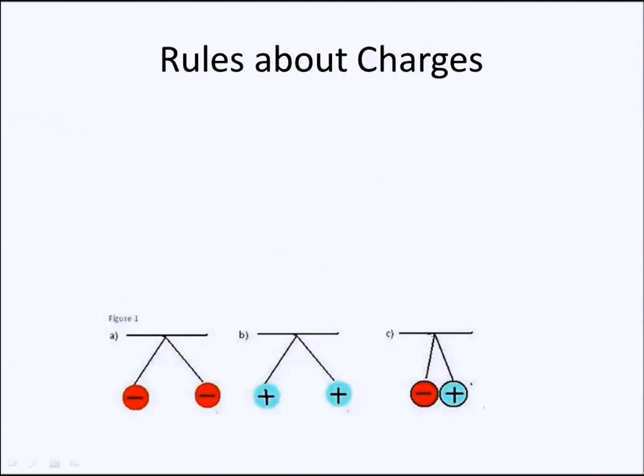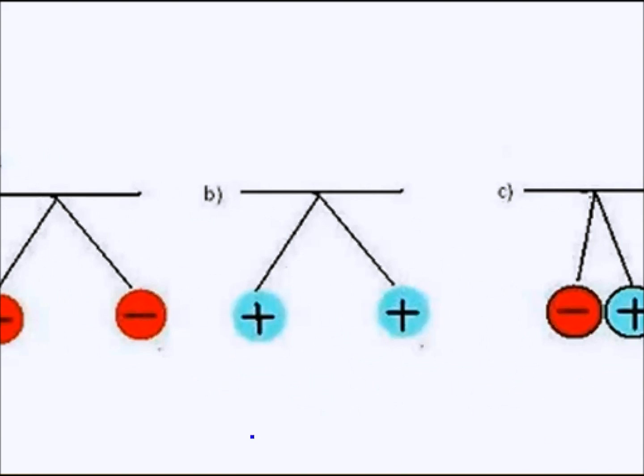Okay, so first off, the rules about charges. What are the rules of static electricity? You already know this, and from this picture down here at the bottom, you can surmise that you see these 2 balls hanging from wires, and they're being forced apart here, and they're being forced apart here, and they're being brought together here.